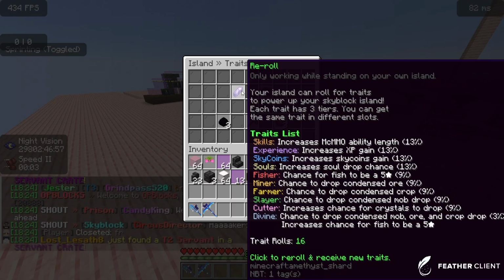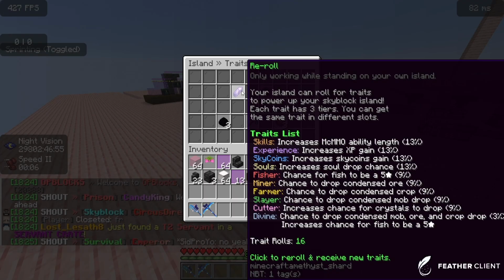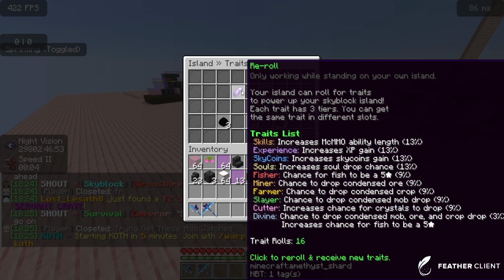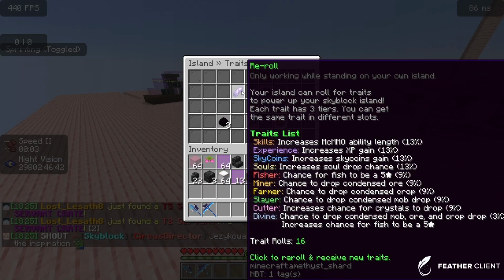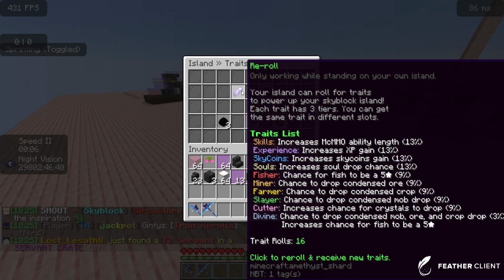If you hover your mouse over the crystal icon, there is a thing called traits list. And essentially, this is a description against each type of trait that you can roll. That includes skills, experience, Skycoin, souls, fisher, miner, farmer, slayer, cutter, and divine. And in here, there is a description about what they give you.